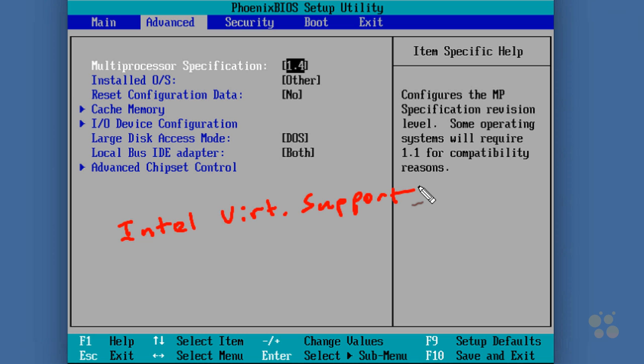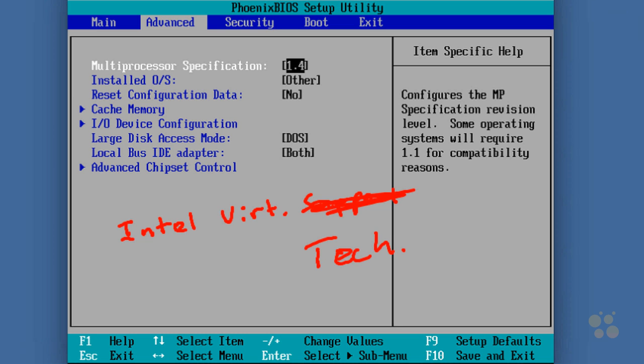Specifically, it'll say Intel virtualization technology on most devices. So you would go in and make sure that's enabled. If you don't have it, it might mean, sure enough, that you can't virtualize devices. And I've got some newer PCs that don't allow virtualization, so you wouldn't have that option here.